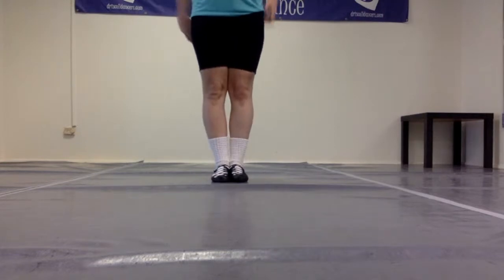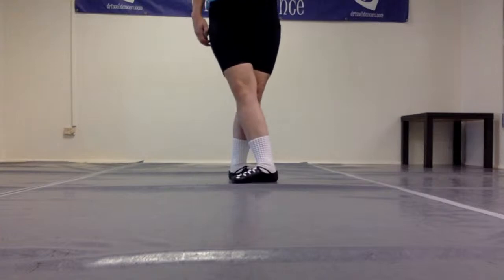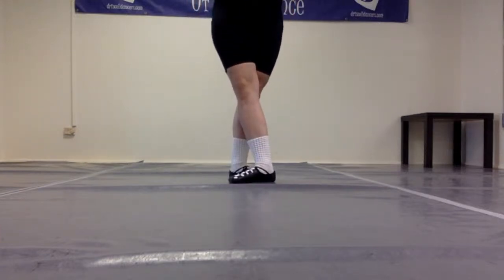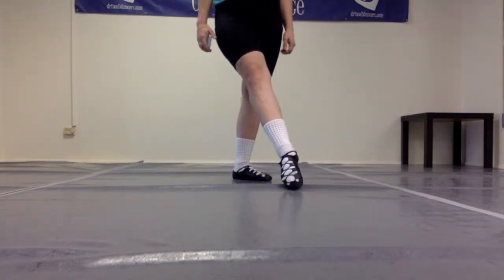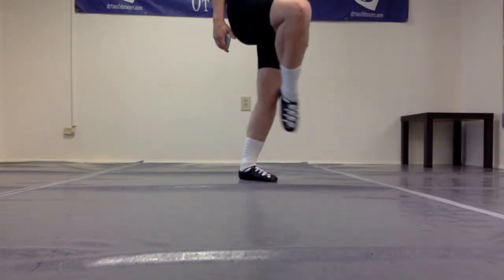Feet are straight. Turn them out. Cross your right foot over your left foot. My heel is connected to my toe. That nice Irish dance turnout. Now hop and point to the floor with your right foot. Hop, point to your knee. Hop, bring it back.